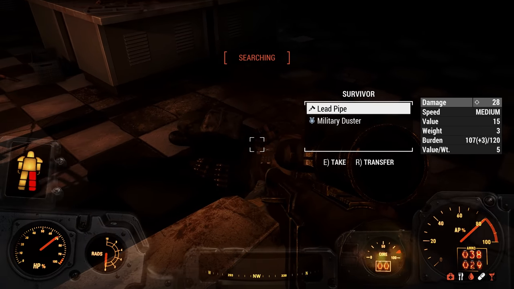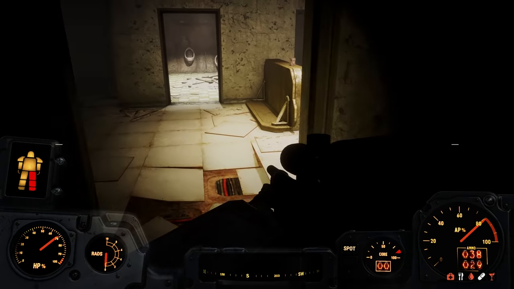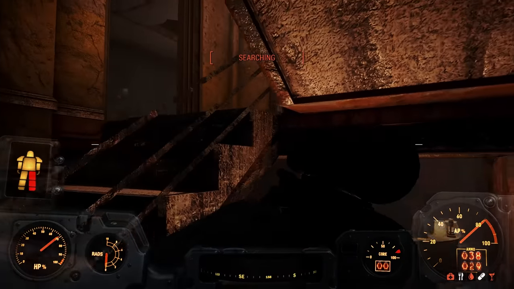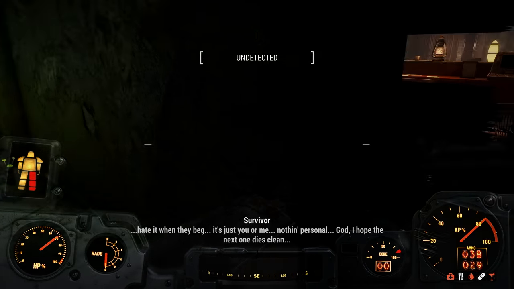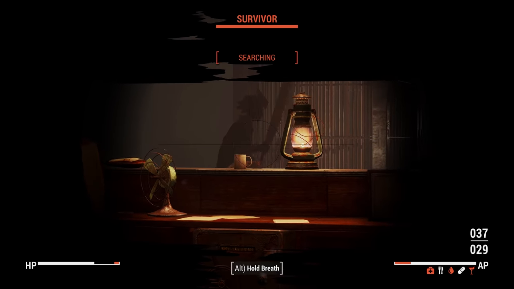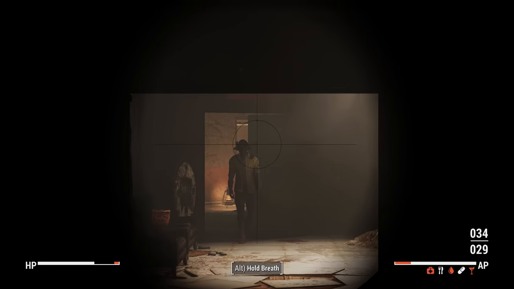Where's your... there we go. I don't think there's anything in here. There's some food and stuff, maybe. Yeah, there's some food and stuff in here. I'll get that later. First and foremost, I gotta get the antibiotics. But without dying, you know? It's just you and me. If you can hide. I know there's a freaking mine around here somewhere.